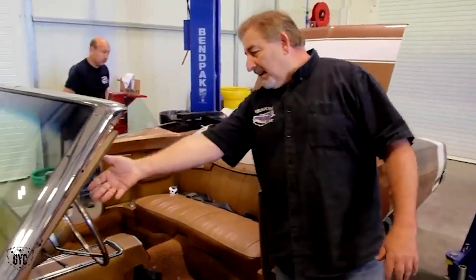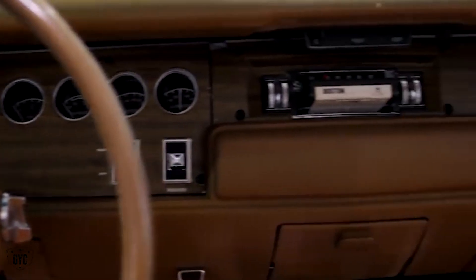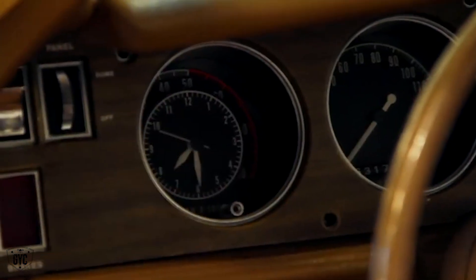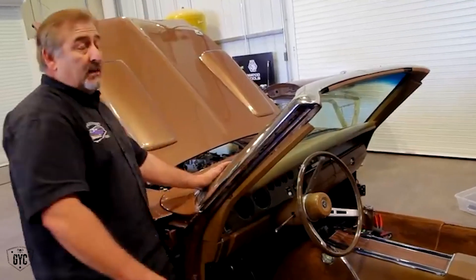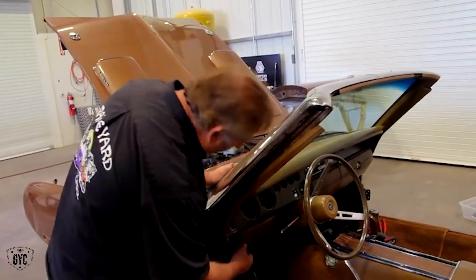Bumblebee stripe — take a look at the dash. One of the interesting things about this car is it has a tick-tock tach, which is the N85 option right here. They call it a tick-tock tach because it has a clock on the inside and the outer perimeter is a tachometer. This one is actually optioned with it. Most cars today have it because people put them in, but they don't all have an N85 code on the fender tag to support it.